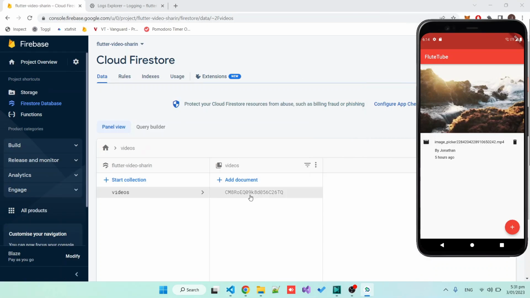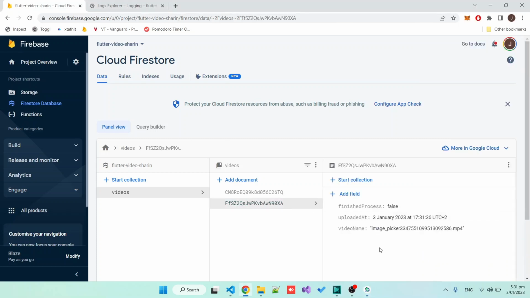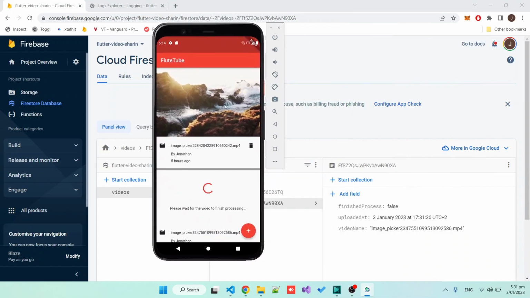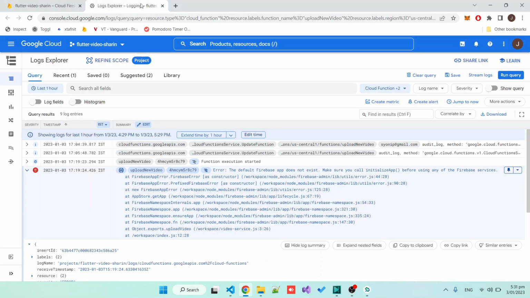We can look at the Firebase object being created. We can also look at the logs simultaneously.